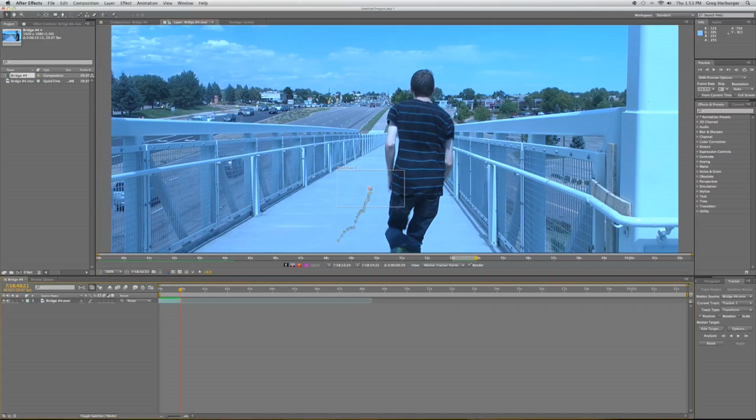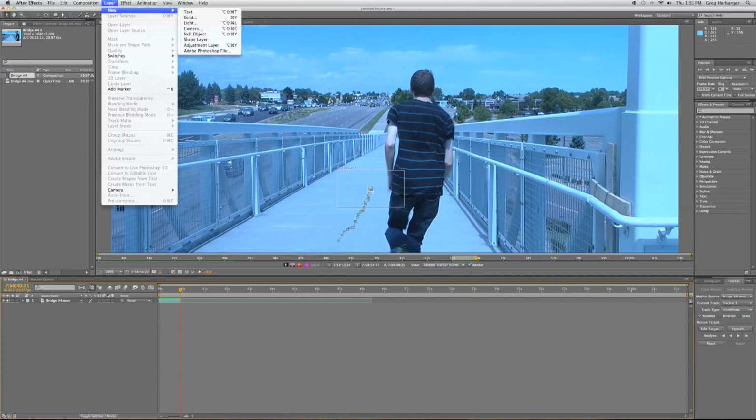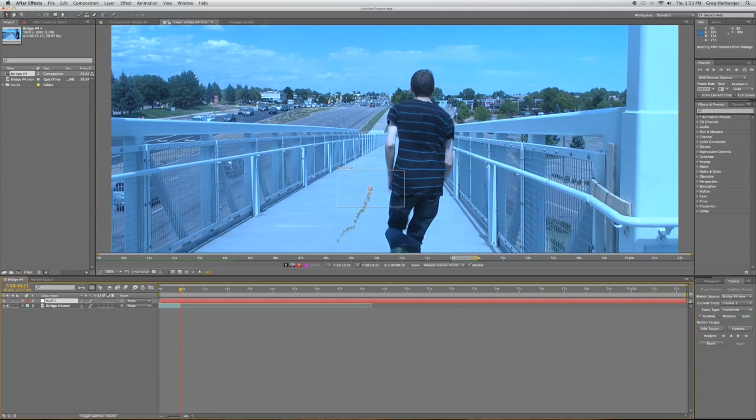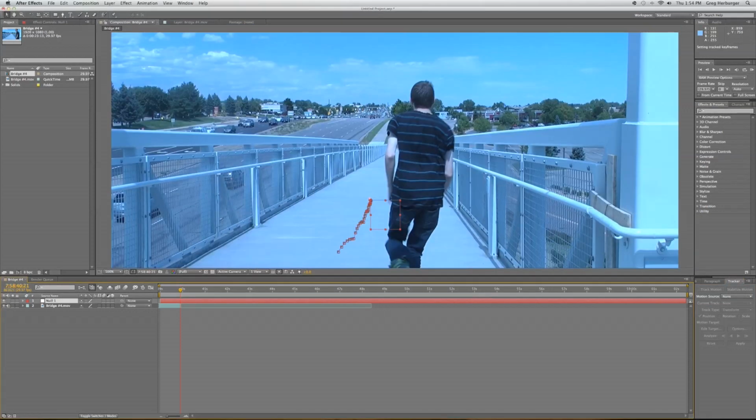So next thing you want to do, you want to create a new layer. So you want to come up to Layer here, New, and you want to come down to Null Object right there, and that's what we're going to apply this track to. So you're going to come back down to this tracker window and you want to click Edit Target, select Null 1, which is the only one available here, click OK, and then you're going to hit Apply, X and Y, OK. Now you have applied that track to this null layer. So that layer is your track right there.